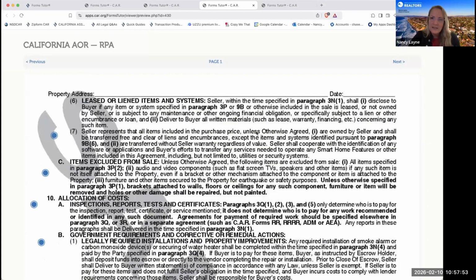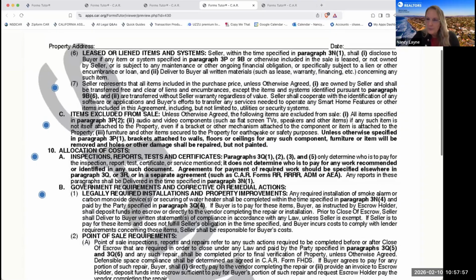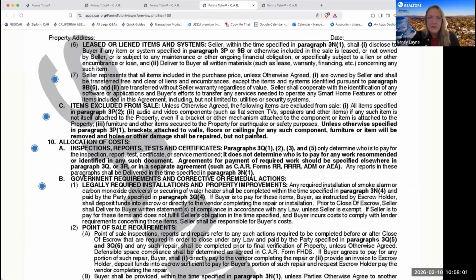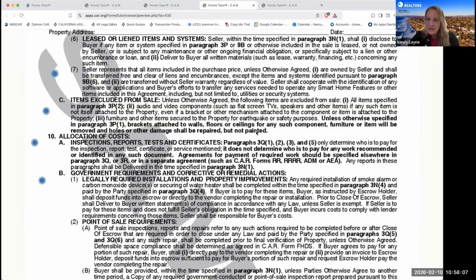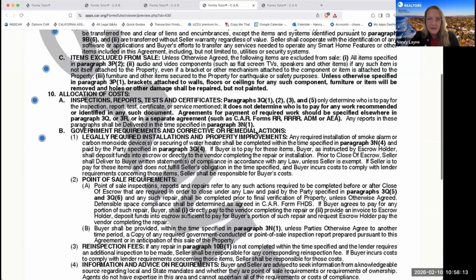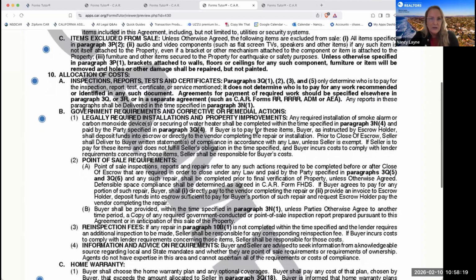If there's an amendment that is being made, that can be a separate item from escrow after agreed upon by buyer and seller. Leased or liened items, we don't always have control over those, but the time specified in the contract is what should hold. If somebody wants to cancel based on that, they would have to give a notice to perform. Items excluded from sale, again, a great example is grandma's chandelier or her rug. You want to make sure they're taken out.